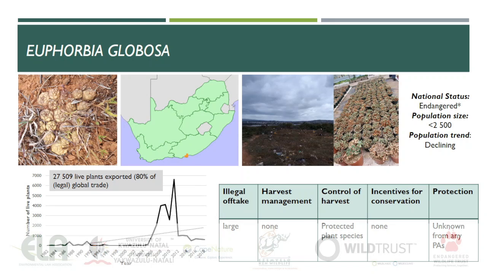Euphorbia globosa is endemic to the Albany Thicket biome in the Eastern Cape Province, where it is threatened by coastal and urban development as well as wild collection. It is currently assigned a status of endangered with a population size numbering less than 2,500 individuals. Some of the populations are in a state of ongoing decline and the species could qualify for uplisting to critically endangered. More than 27,500 live plants have been exported from the country between 1982 and 2018, accounting for 80 percent of the global trade, making South Africa the primary exporter. However, the nurseries involved in export do not have sufficient mother stock to produce the large numbers in trade, and it is suspected that current and previous exports have been largely of wild plants. Illegal offtake is therefore deemed to be very high.